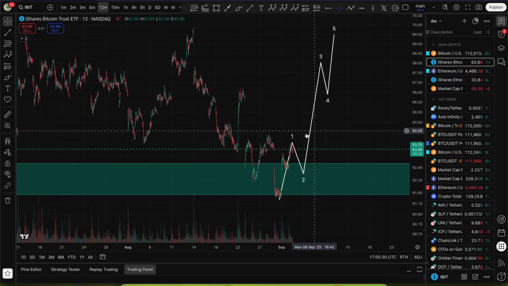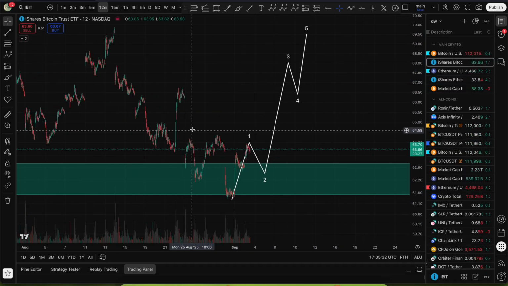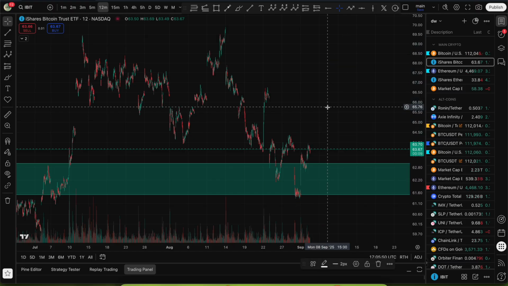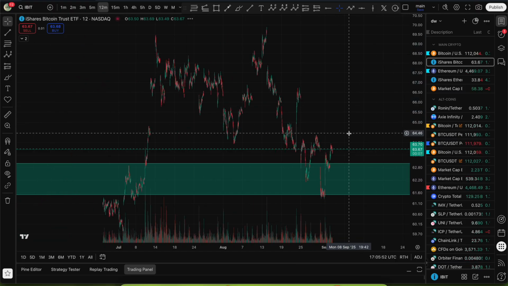So yes, on a smaller time frame, we already have confirmations of the smaller 1, 2, 3, 4, 5 waves. That's the perfect one. So basically, on the higher time frame we have some confirmations, which gives us more right to look for the reversal, and that's what I'm doing right now. I'm just looking for that outcome.